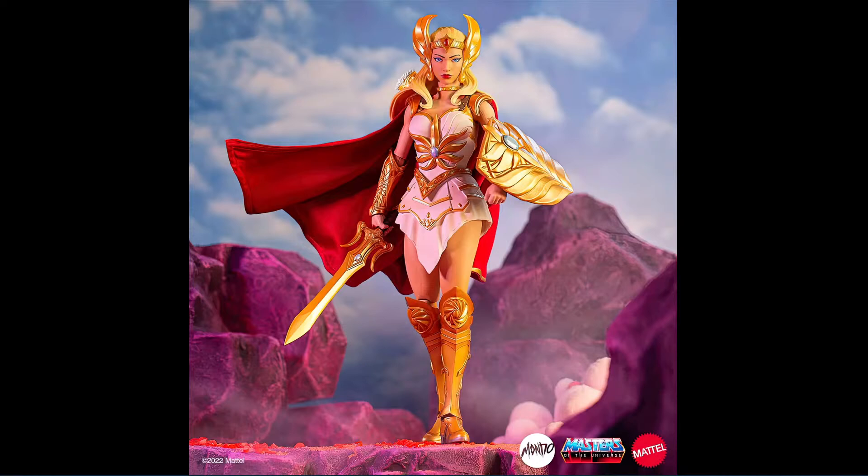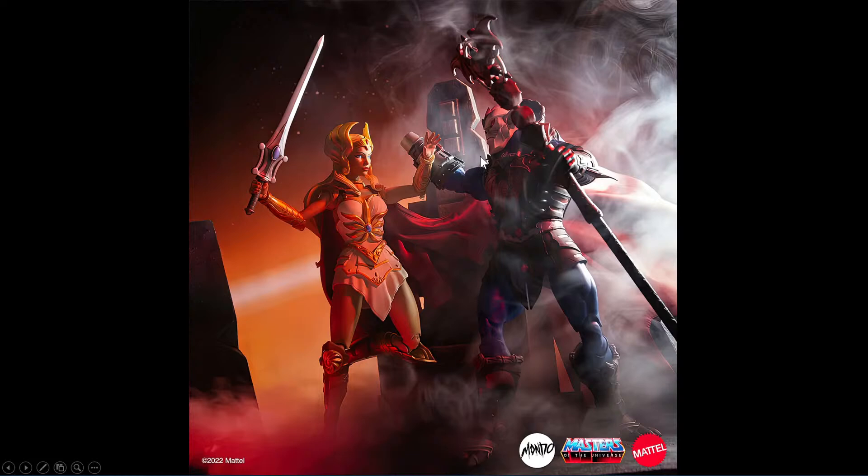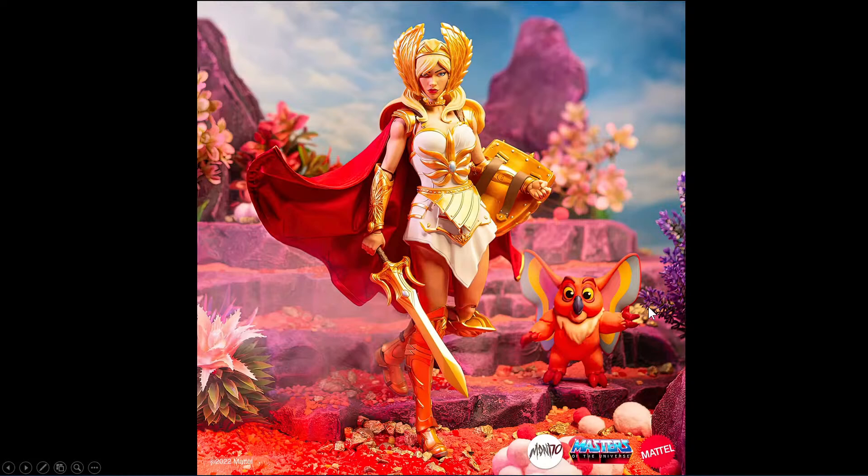Pop actress says better than Origins - oh yeah, it's better than Origins. Delaxorian says I like the new Beast Man - he has hilarious teeny elbows. That's funny - her elbows are almost the same size as her knees. There is her face again - phenomenal. Looks like her cape has wires in it, you can see it's kind of doing different poses with the cape. There she is fighting Hordak, his big throne in the back - it's kind of doing the Neo block with one hand going up. She-Ra Origins was cheaply done, yeah, I'm not really super impressed with the She-Ra Origins. This figure is just really cool looking - and there's cowl, you get cowl, there she is in her bangs.